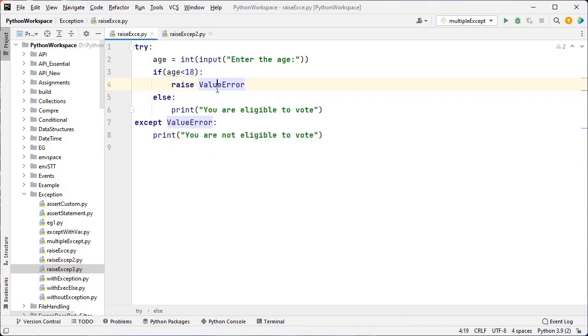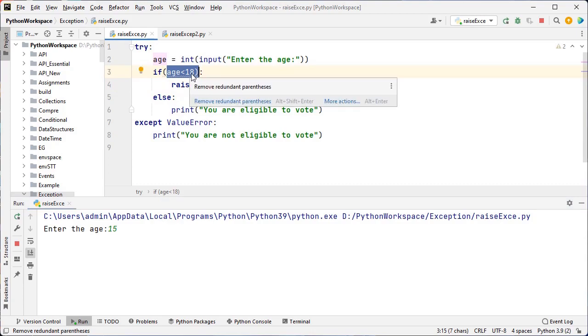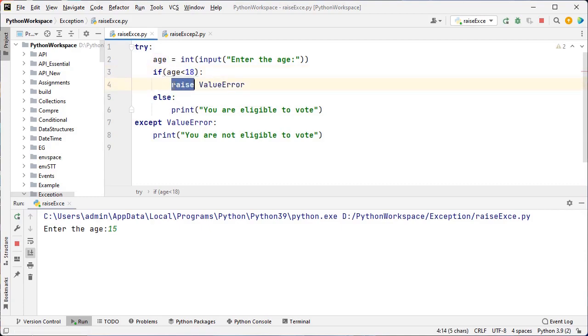Okay, let me execute this one. Here, enter the age. Now I give 15. After the evaluation of this expression, we get 15 less than 18, which is true, isn't it? So the control comes here. Here we have the raise keyword.